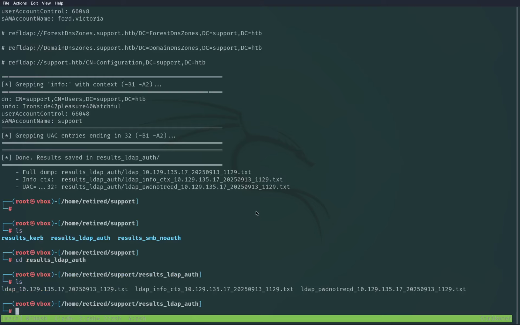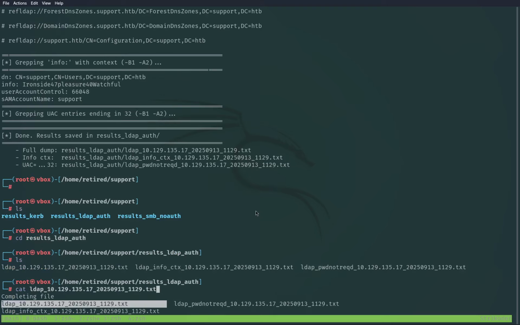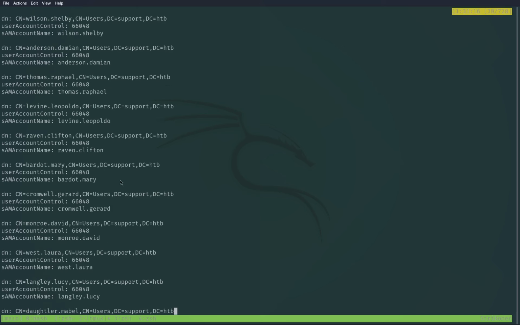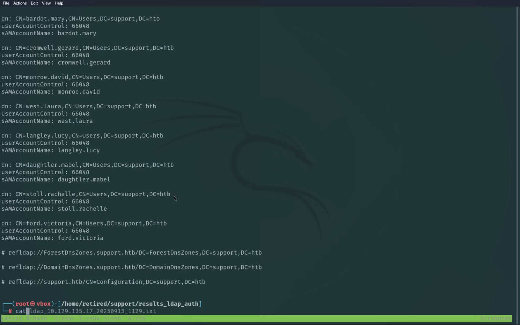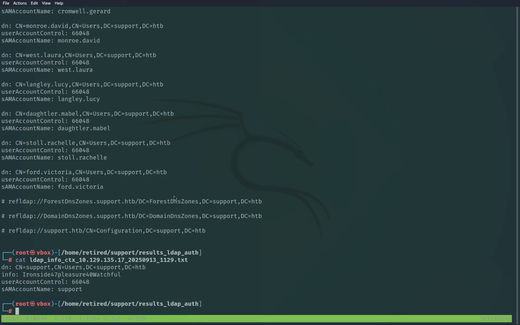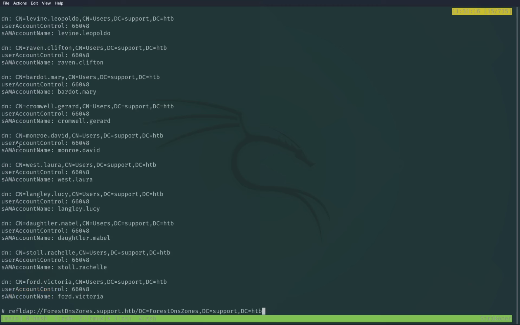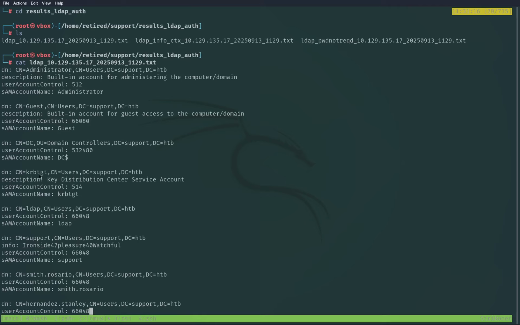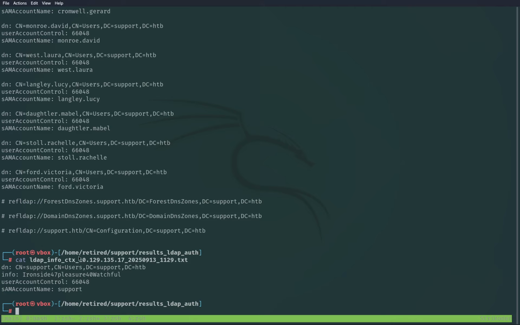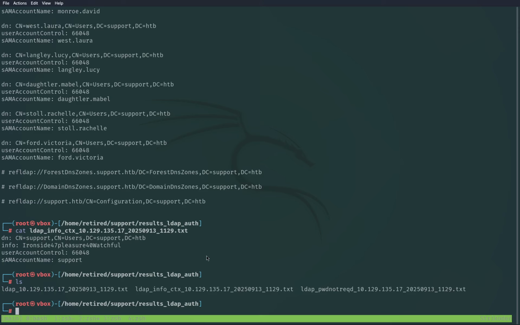And we have 3 files. What are these? Let us check the first one. This is the file that we have all the users with all the information needed. The next file has the users with info. That's interesting, with info field. So here we get everything together. We get the info over here as well. If I see that, yep, over here. But here it is in a separate file, so we have the ability to see which users.